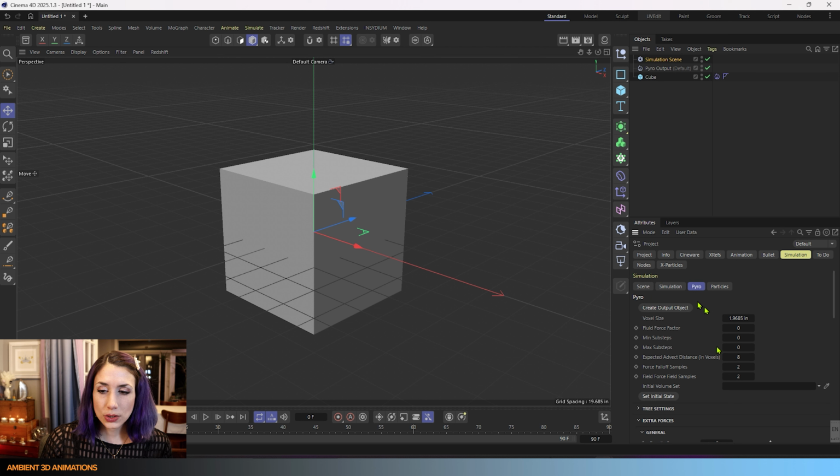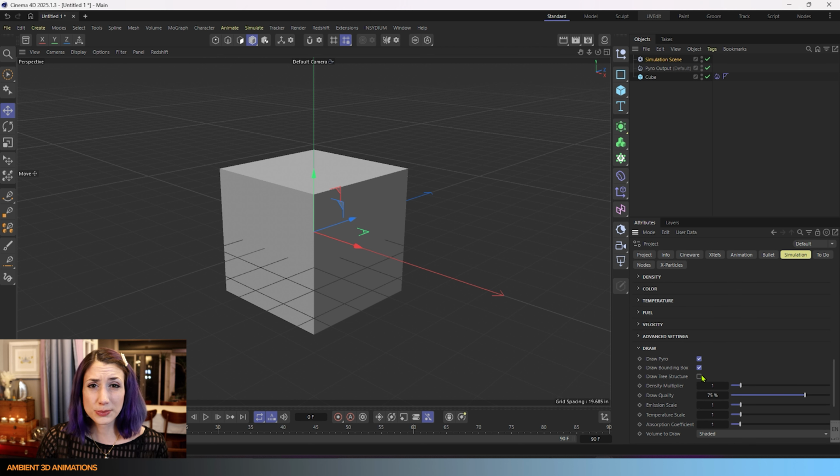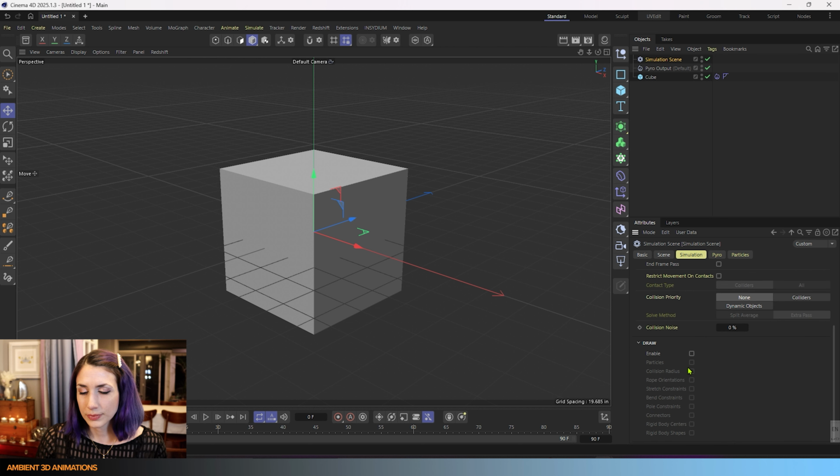Now you can use these settings to control the simulation. These settings are actually really powerful for controlling how your fire simulation looks, or if you're making clouds, how your clouds look. So it's really important to understand the settings in here. And we're going to go through all of them and how they work. I'm going to break that up into a lot of small videos, and it'll also make it easier to find what you're looking for. You don't have to sift through a 4-hour video to find one answer on one of these settings. That's the first thing to know, that the same settings in here are what you can find in here.